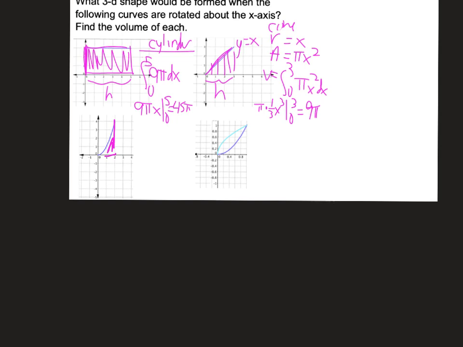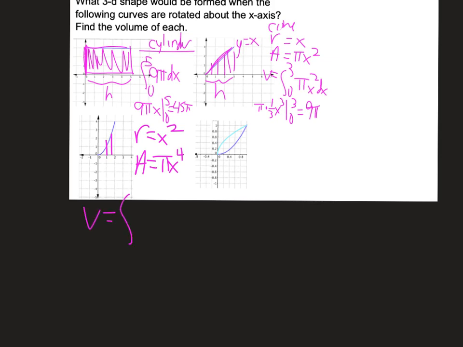So is it fair to say that the radius is whatever this curve is, and it goes through 1, 1, 2, 4? That looks like x squared. So that means the area of one of the cross sections, one of those slices, well, we're spinning this, so these slices are circles, so it's pi x squared squared, so pi x to the 4th.